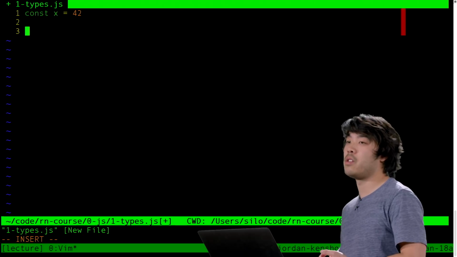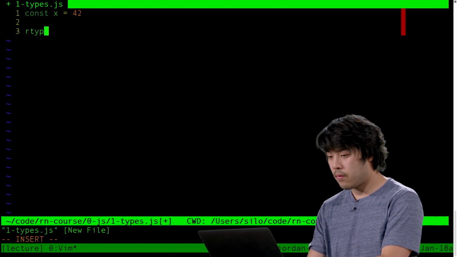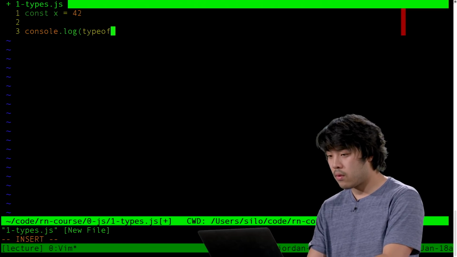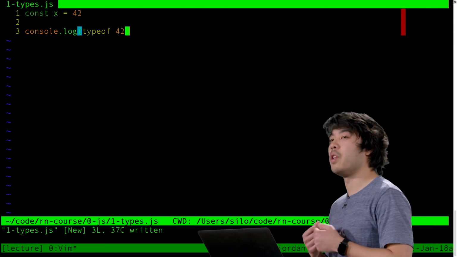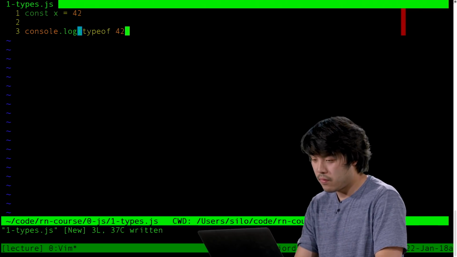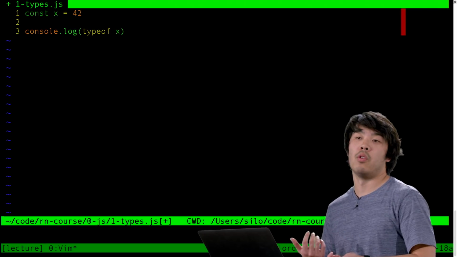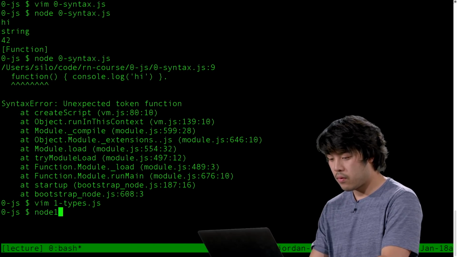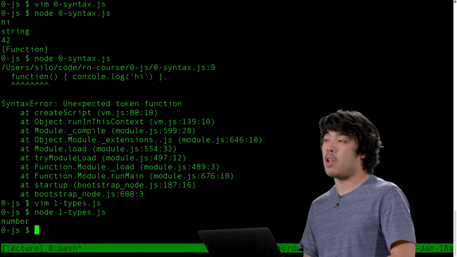There's this operator called typeof in JavaScript where I can invoke this. And that will give me the type of whatever that variable holds. So if I were to run this code, then it would say number, because that is the type.